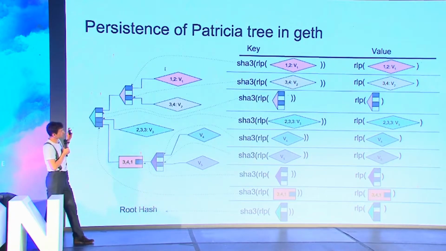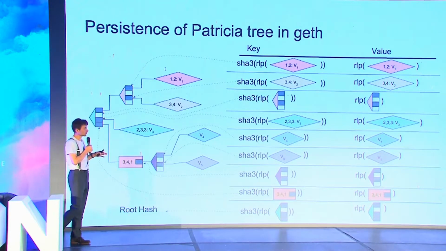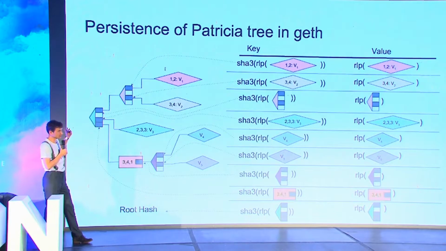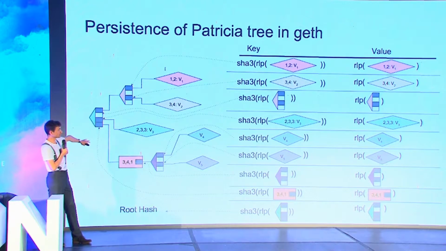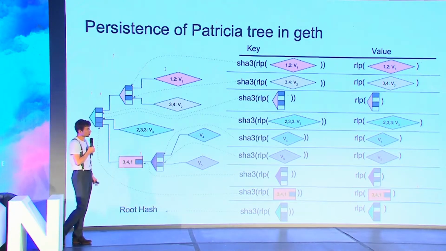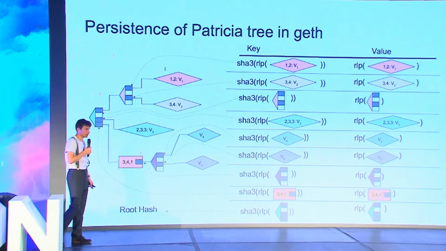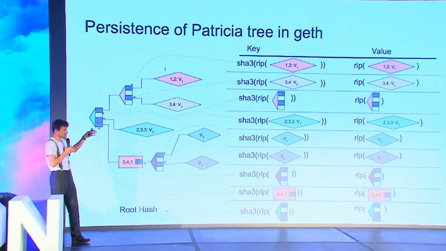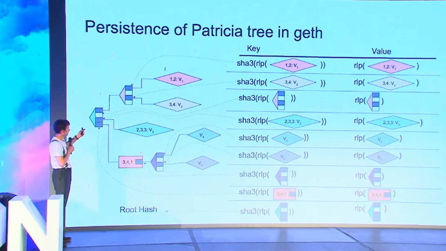And this is to show you how the state is currently stored in Geth, and it would probably be fair to say this is how it works in Parity and Harmony and other clients. So essentially, if you have a Patricia tree like this, the database remembers the RLP encoding of each node in this hash tree, under a key which is the hash of this RLP. So if you know the hash, you can look it up in the database and you get the RLP. Now imagine that the tree gets really large and we cannot keep it in memory, so sometimes we have to offload it to disk.